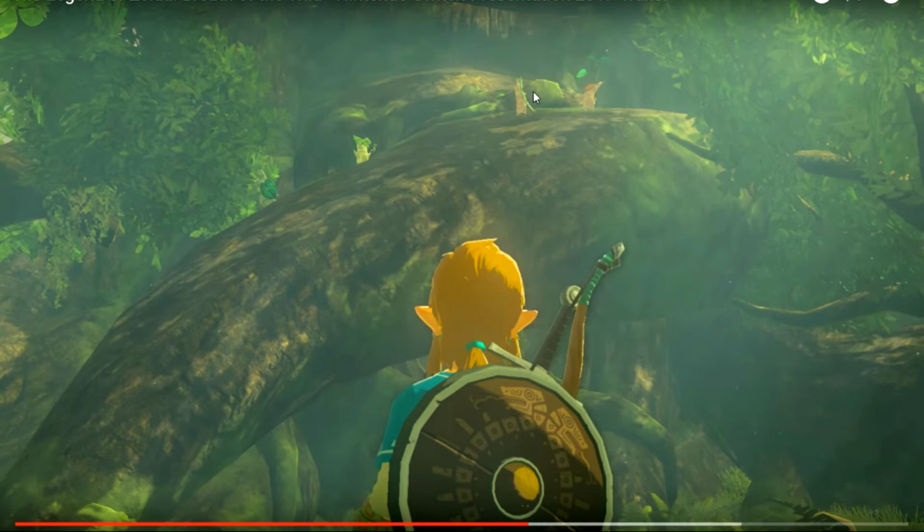Then, this is the scene. You see that moving mouth there? You see the very similar architecture to what we've seen before. This is where the Master Sword is. The Master Sword is right in front of Link. And this, if you couldn't tell yet, is the Great Deku Tree, which is located right in front of the Master Sword. And he's about to say something. Let's listen.